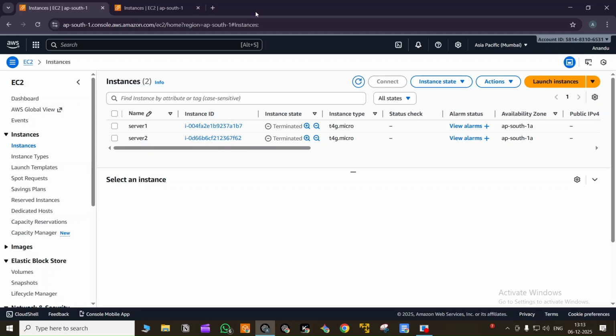We should use GFS2 or OCFS2, Global File System 2 or Oracle Cluster File System 2, rather than XFS. That's how we optimize EBS in a production environment.